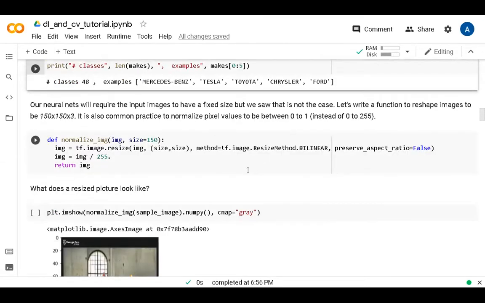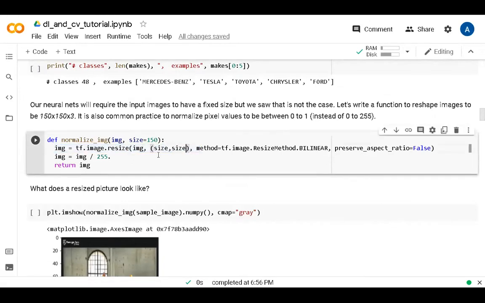When it comes to dealing with images, something we definitely want to do is normalize the image. So this involves reshaping the image. You probably remember that the images were all different heights and widths. You want them to be constant, right? So you always want to have the same height and the same width, because the neural network is going to rely on this consistency, or else if you give the neural network something of a different dimension, it's not going to know what to do. So that's the first thing that this function is going to do. We're going to give it an image, and it's going to resize it to 150 by 150.